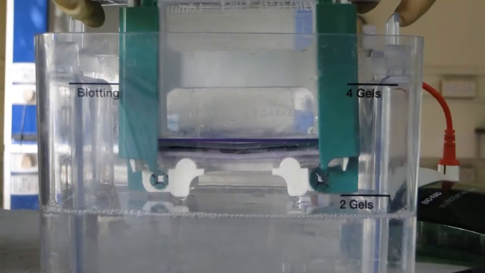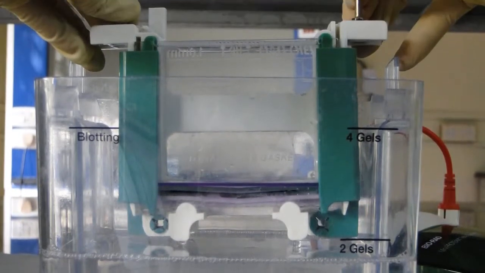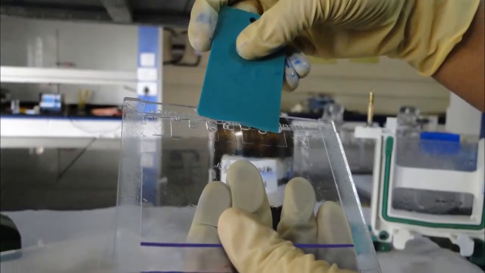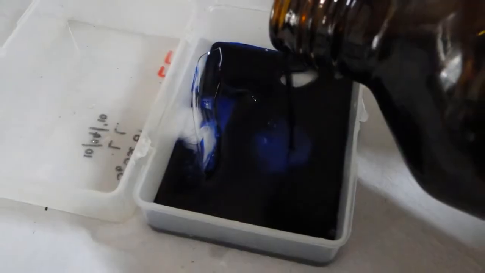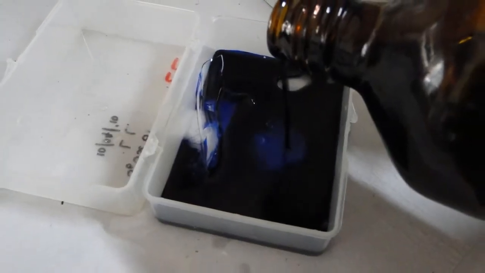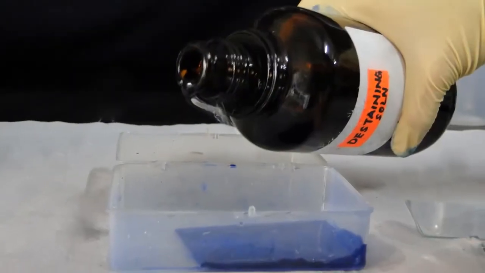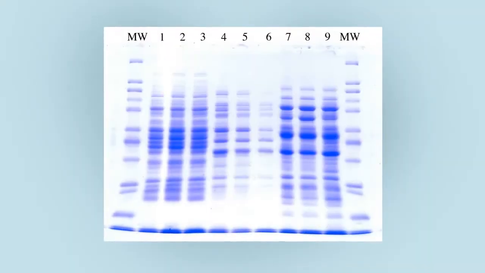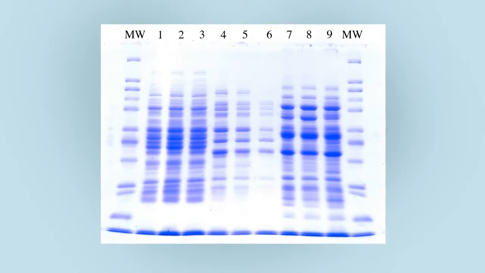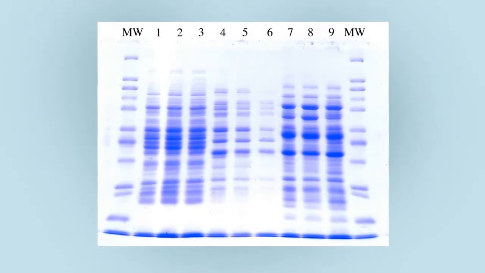For staining the gel, after running the apparatus, switch off the power supply and take out the gel plates and remove the gel. Place the gel in the staining solution for 30 minutes. Destain the gel until the bands are properly seen. Approximate the molecular weight of the visualized protein bands by comparing them with the molecular weight markers.